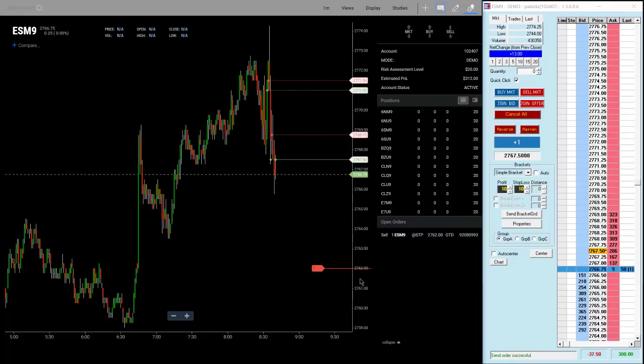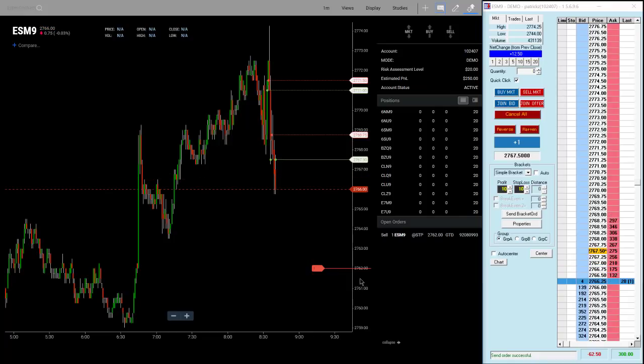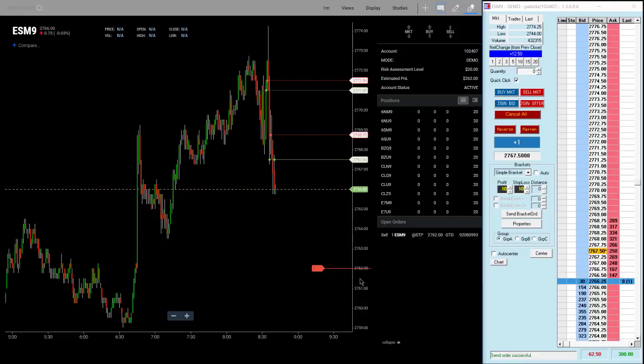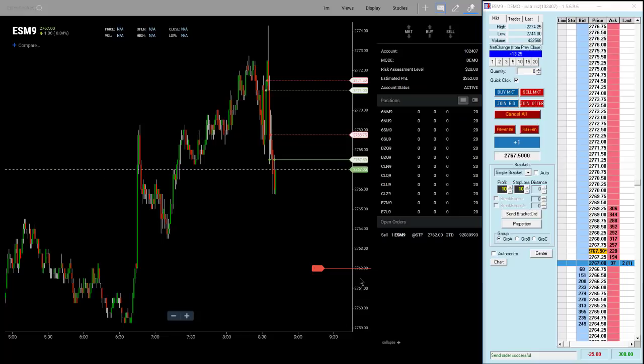So the trading interface offers a multi-device real-time link between the charts and the dome. Do you have to have the dome open all the time? No. Do you have to have AT charts open all the time? No. But they do communicate very well, and they allow you to place orders on one and modify and manage from the other. For example, if you're at home, you want to place an order, get into a position, want to put a stop in and walk away, you can log out of your computer and then go on the road, open up your phone, and you will be able to launch AT charts and manage that position directly from your mobile device.